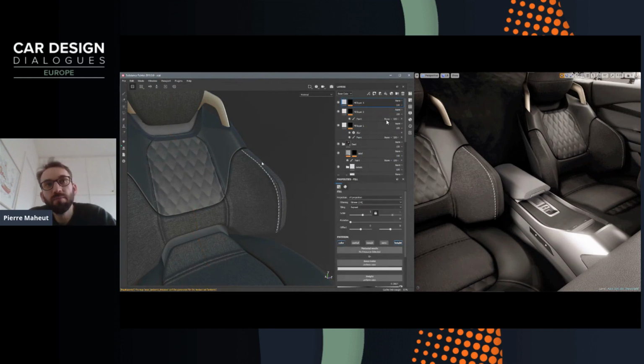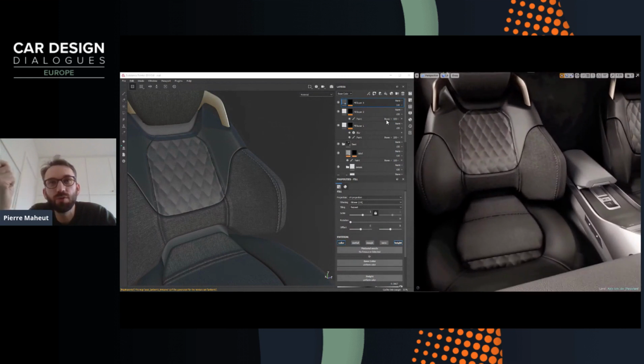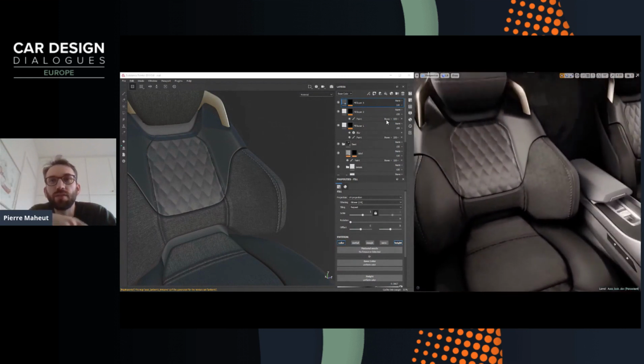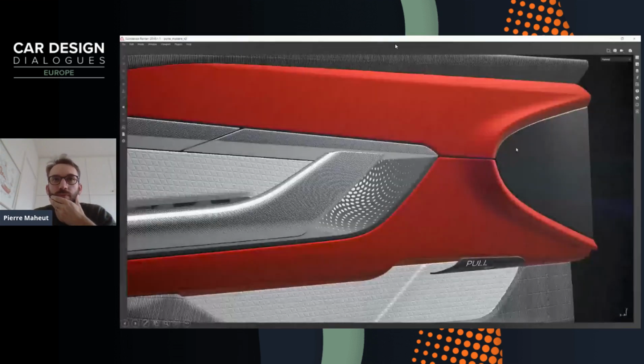And also what is very interesting is in Substance Painter, what we control is all the interaction you do with your mesh. So you can paint the stitches and then change the color afterward, change the spacing in between the stitches, and then it will be recomputed on the fly. It's not pixel based. It's really interaction based.